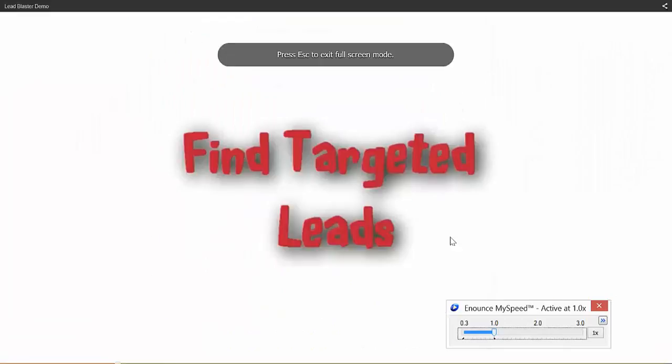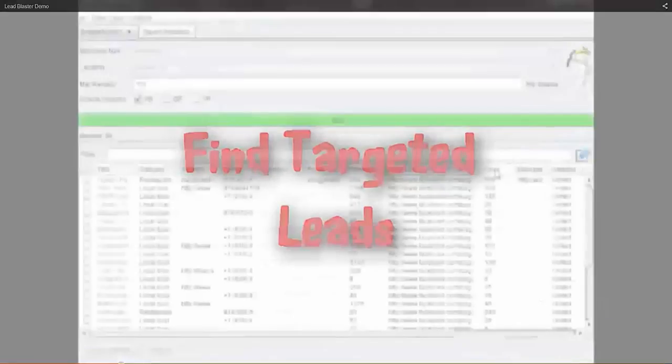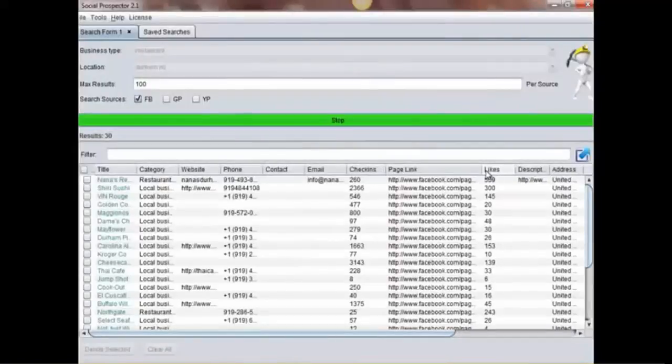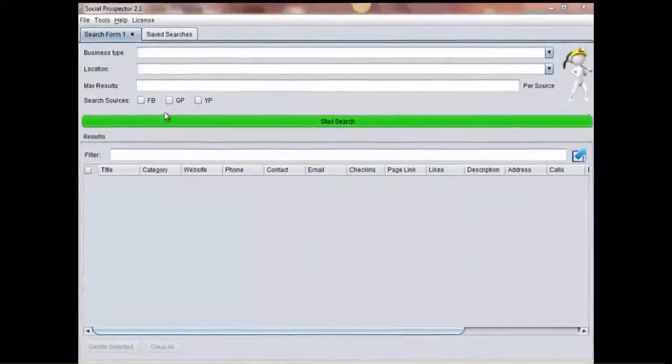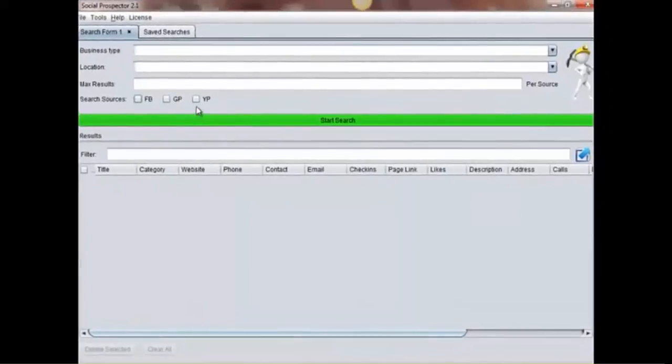First thing we need to do when creating a sales funnel is find targeted leads using our proprietary Lead Blaster software. You can search for businesses listed in Facebook, Google Places, or Yellow Pages. Now for this demo, let's use Facebook since it'll offer us the most options. Alright, simply type in the industry name you're targeting into the field. Next, choose a city and state.